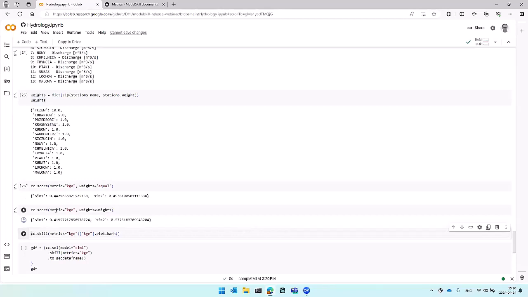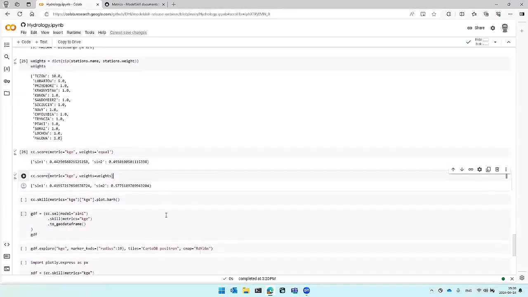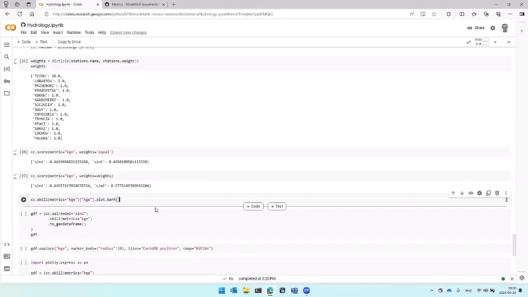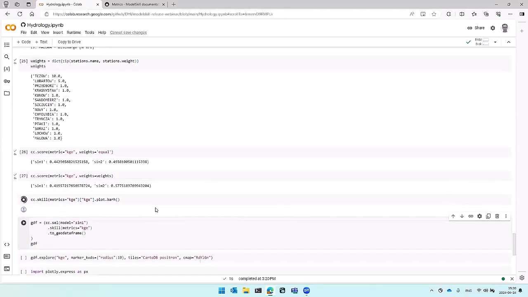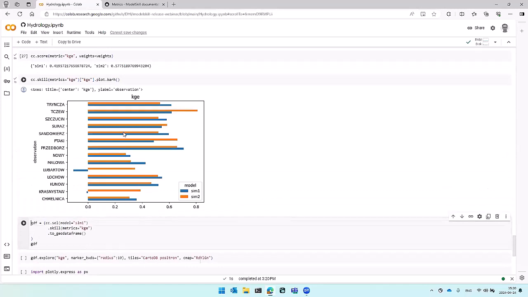And this is the method that I would use if I would do auto calibration, so using this in an optimization loop. Yeah, so now we can see the score here for all of these stations, and compare the two different models.